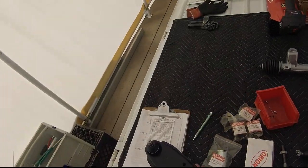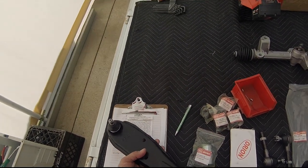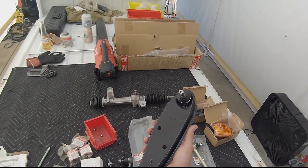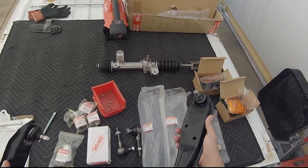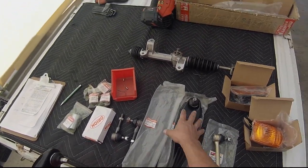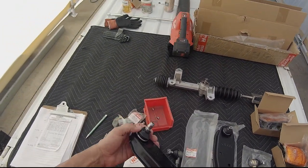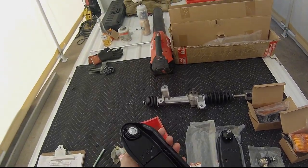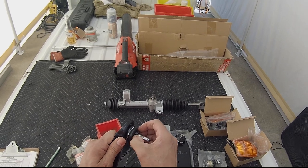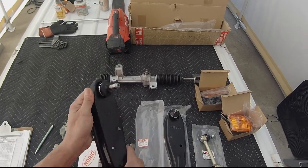arms, what did they call this, suspension arm? These are $13.60 each. And I've seen these online, again, non-OEM third party for like $50 to $100, sometimes each. And these have the integrated ball joints, so it just doesn't feel like it has grease in it. So I think they're assuming that you have to put your own grease in it. Take this off, pack it with grease.